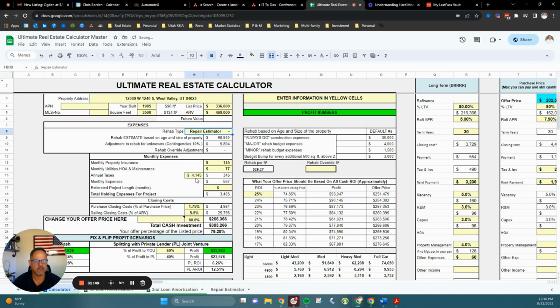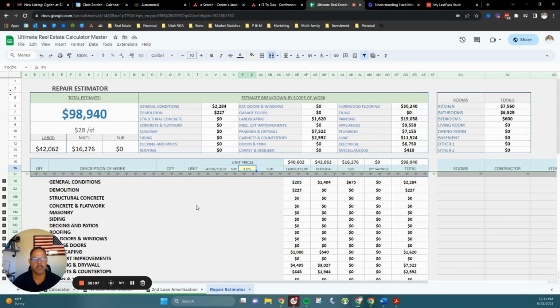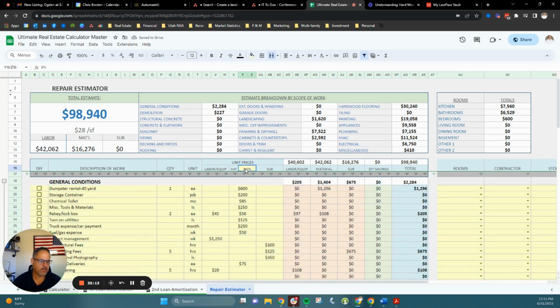If I select the repair estimator cost, it's going to come up with the estimator cost, as well as automatically add 10% for contingencies, just to make sure you have that buffer in there. But you can make adjustments to the overall pricing. So if I make an adjustment here, what you're going to see is the adjustment to the overall cost. This is probably another additional buffer in the overall cost of products and labor, just in case you're in a market where you're starting to see large increases in both product and labor. You want to be able to factor it and have that as an additional overlay contingency.